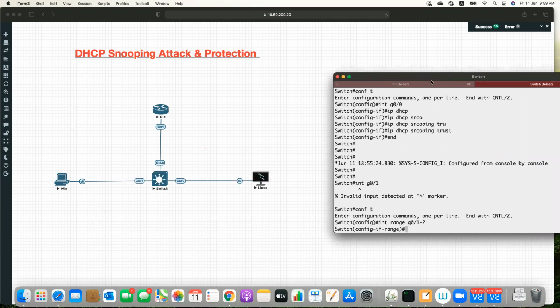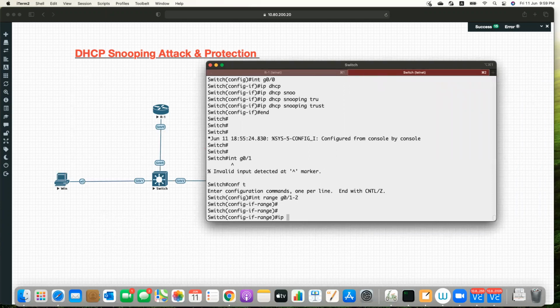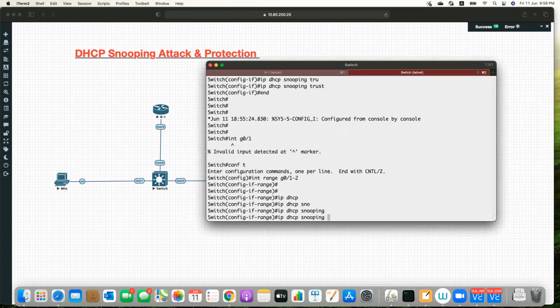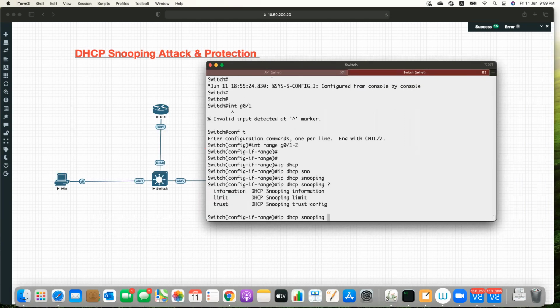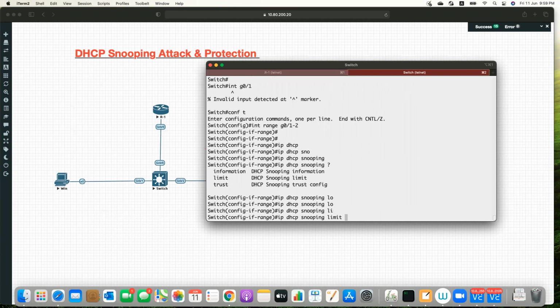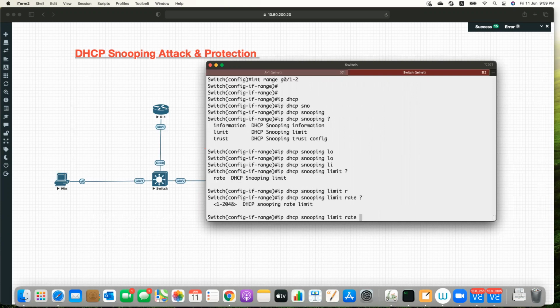The attacker machine will also be there. I'm going to say IP DHCP snooping limit rate, and I would say just 5 packets per second.